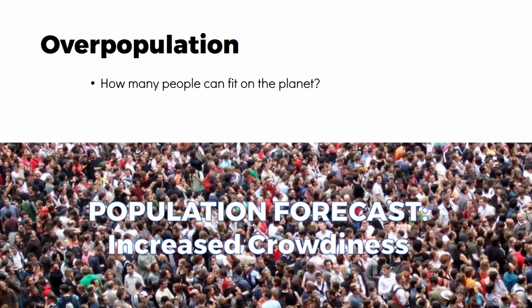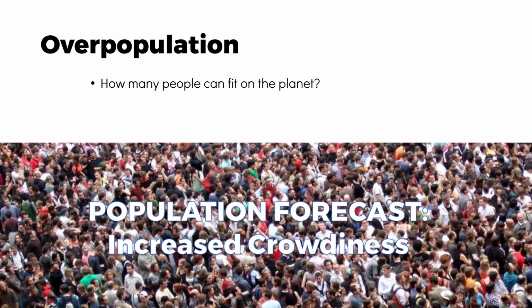Overpopulation can lead to a whole host of problems. But what do we mean by overpopulation? At standing room only, like in this photo, every person on Earth could fit into a single county in Nebraska. So there's obviously plenty of physical space, depending on how much room we're willing to give our neighbors. The more pressing issue is how many people the planet can sustain.